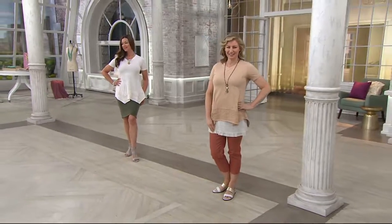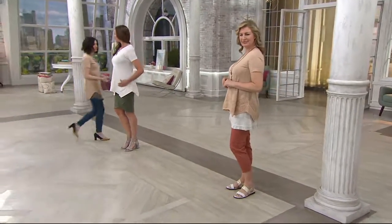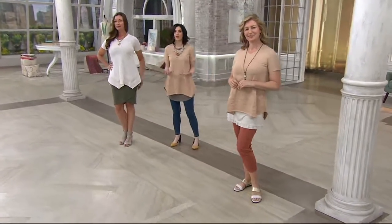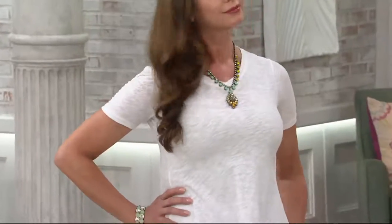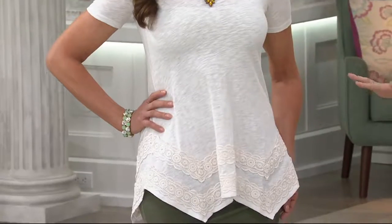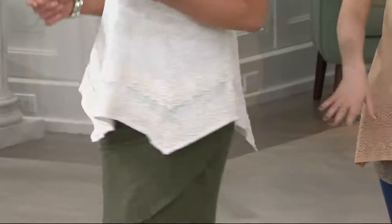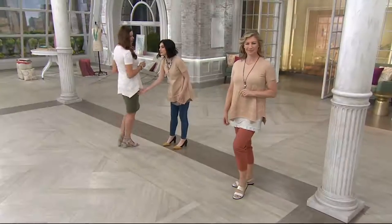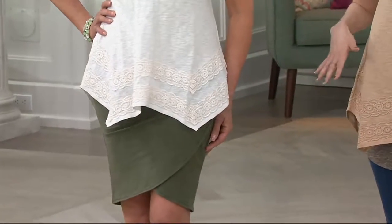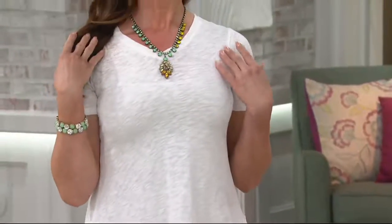It's this gorgeous crocheted detail, and what that does is add so much style. Lori loves to give us pieces that just fit into our wardrobe with so much detail — you can wear it on its own and it's gorgeous, but then you can accessorize it because it really is that perfect blank canvas. Do your Logo link statement necklace if you want, you can layer if you want, but as you see on this hemline you certainly don't have to, because you get such nice coverage and a gorgeous fit and flare.